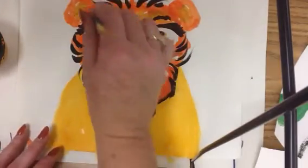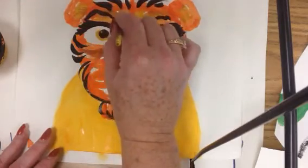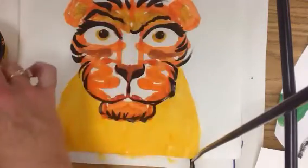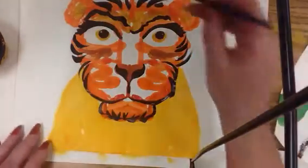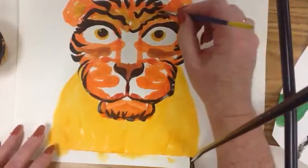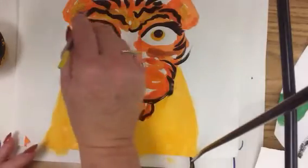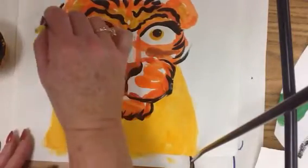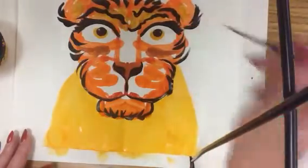Now, if you want your tiger stripes, you can add, coming off the ear, I can make a stripe here. And I don't make the stripes the same. Just like I said, I'm not monoprinting. I'm making them different because the tiger stripes are different in each area. It's not exactly the same on both sides. I'm putting some around the ear. If you want to put in some fur around the ear here for definition, that's fine.